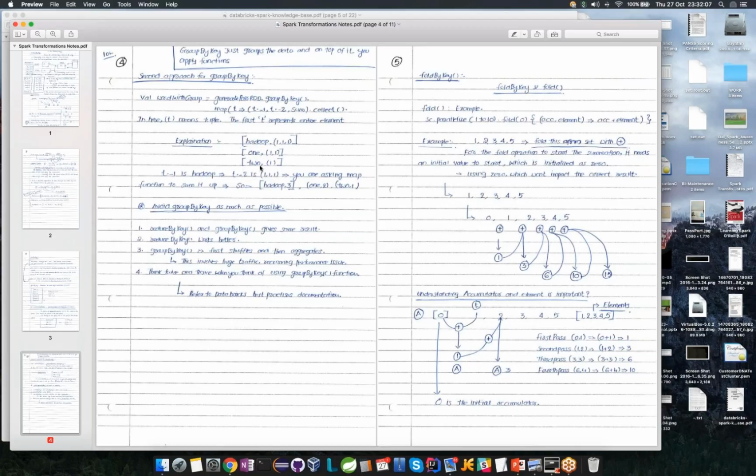So I'm asking you to count how many ones you have. That's done. Your t1 is 1, and you are asking t2 to sum up. T2 is nothing but this value, which is 1 comma 1. 1 plus 1 is 2, and this is t1 and this is t2. There's nothing to count here, it will just give you 1. So don't get confused.